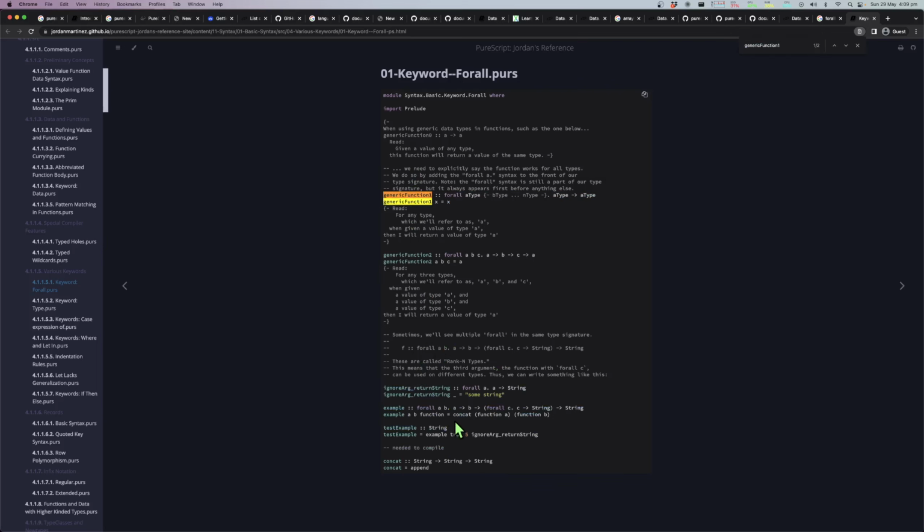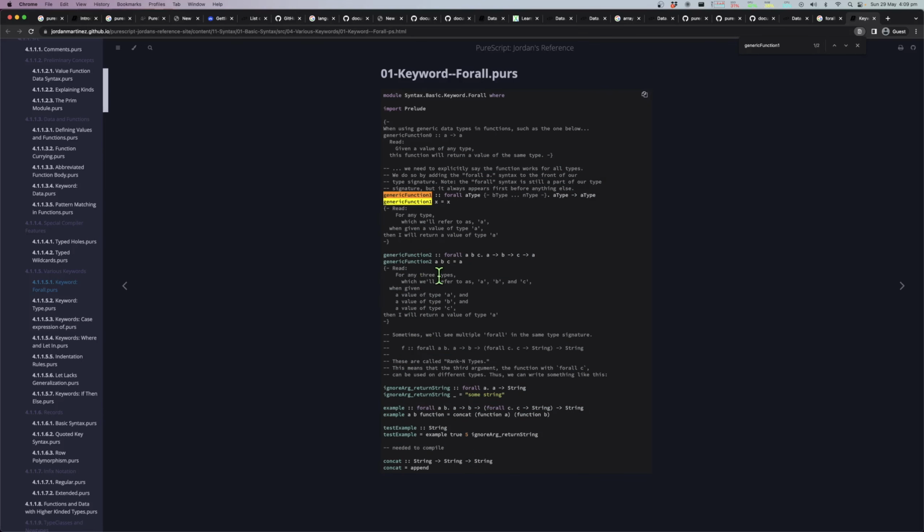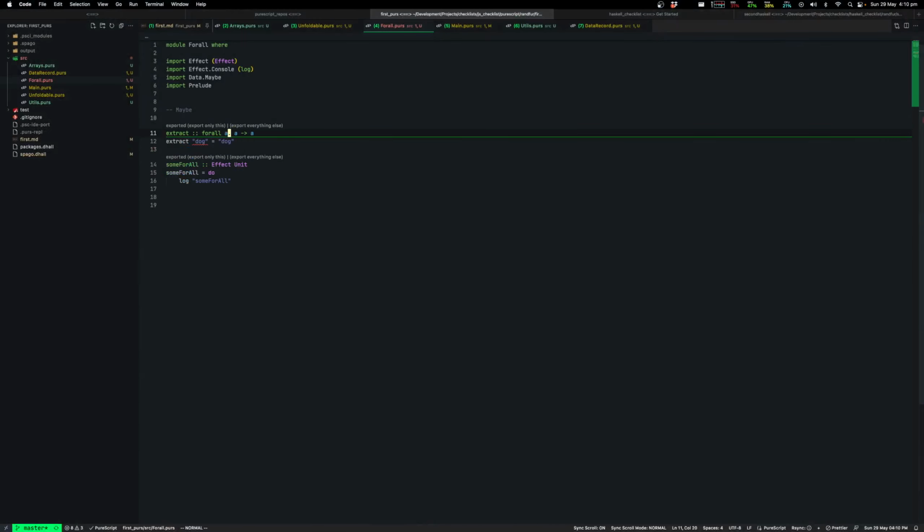Where's your example? Okay, I didn't give it explicit values. Maybe you're not allowed to give it explicit values. Maybe that was the problem.